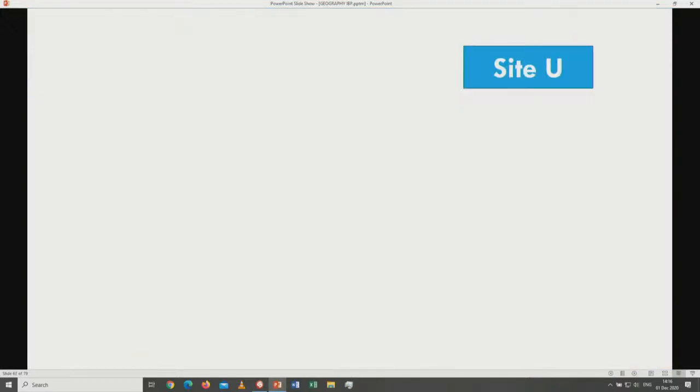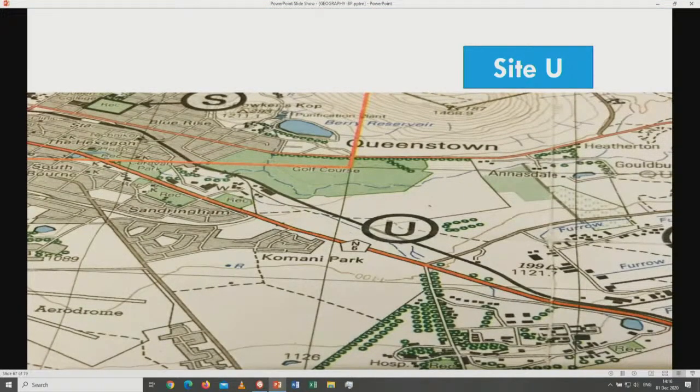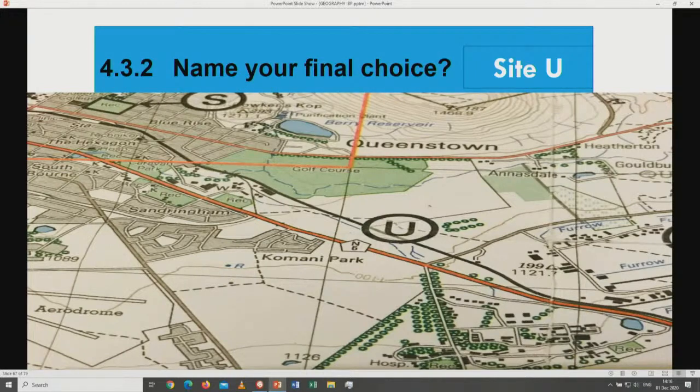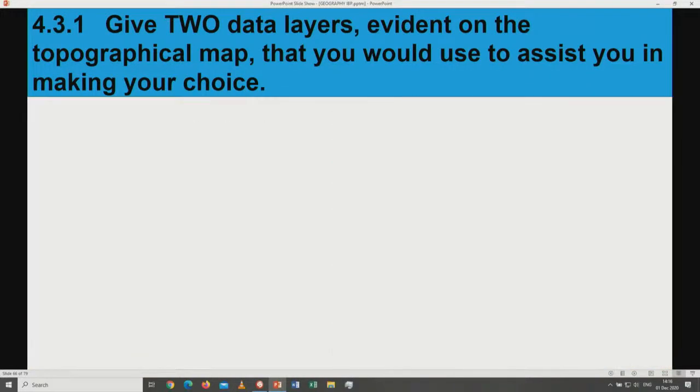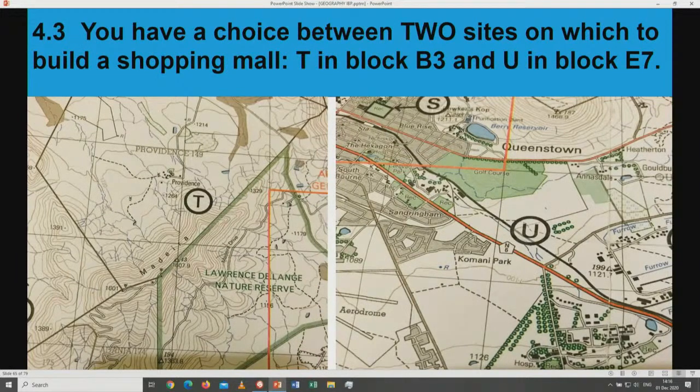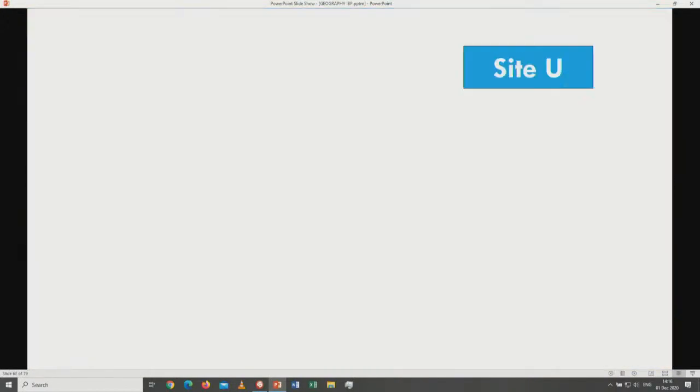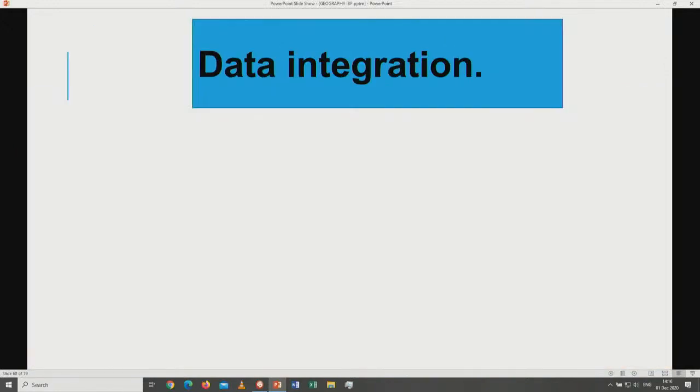All right. Which site is suitable between U and V? We say U is suitable because obviously we saw that at V, the contour lines were steep. At T, you can't build there. It's away from people. Contour lines are too steep. There's a national park there. It's just not suitable. But when you look at U, you can see that it's very nice there. The contour lines are gentle and then everything is just there. Alright, let me go fast.